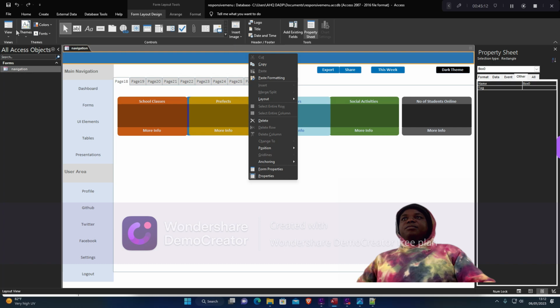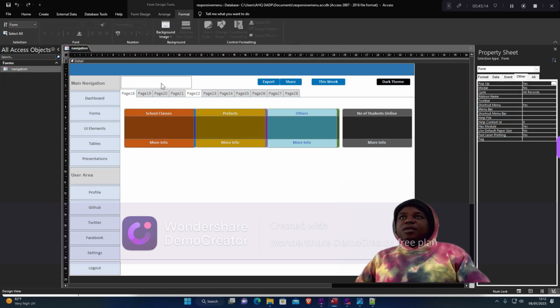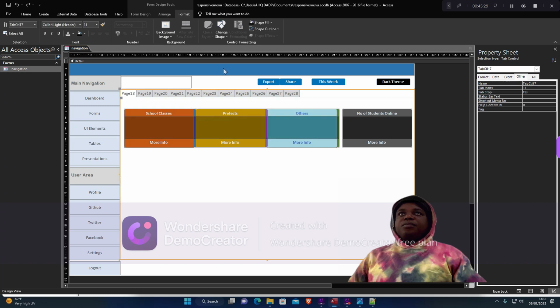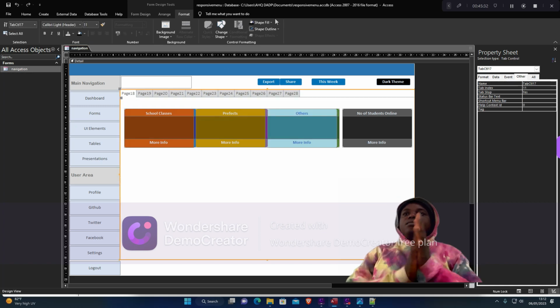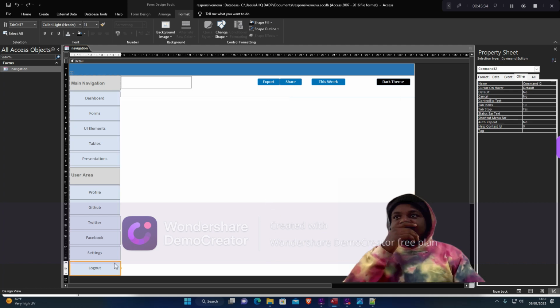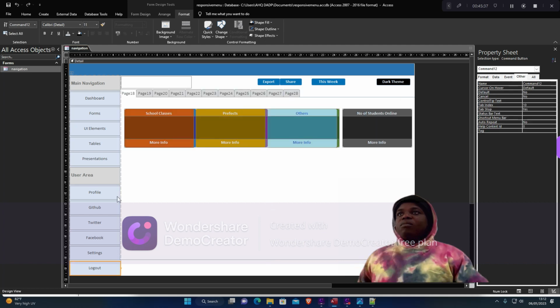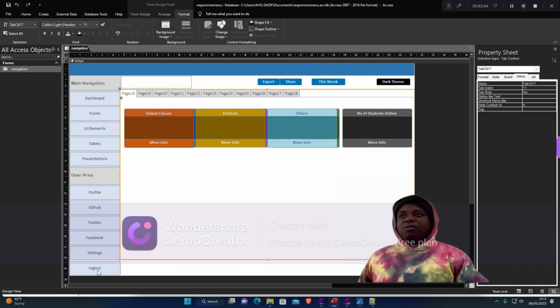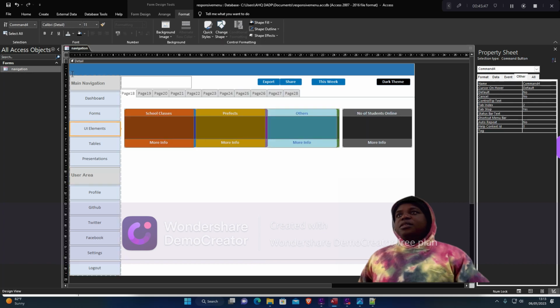Sorry, design view. Wow, this one has space.